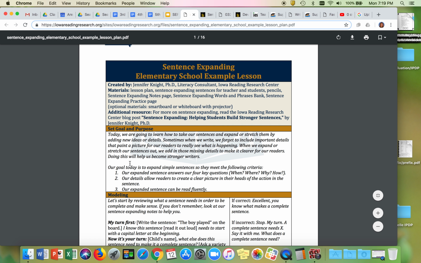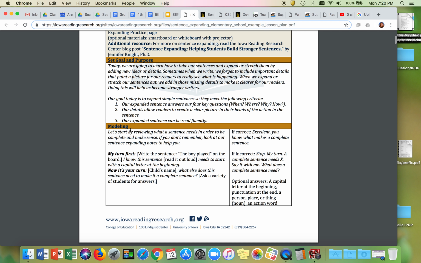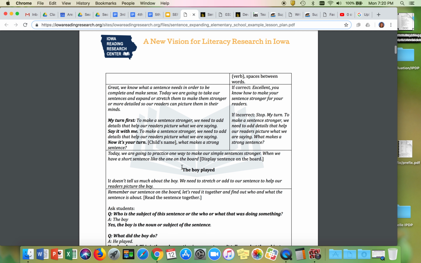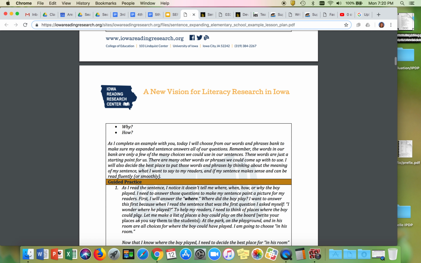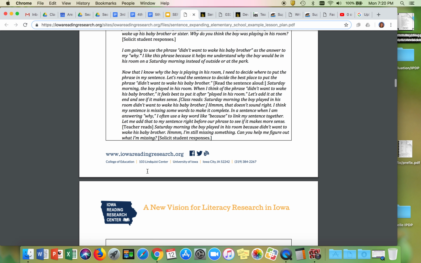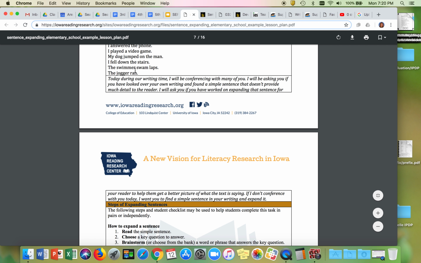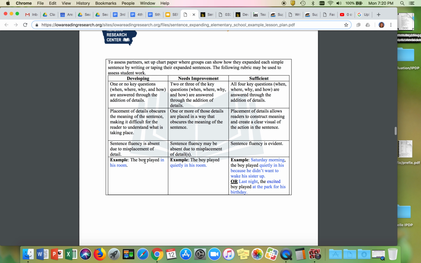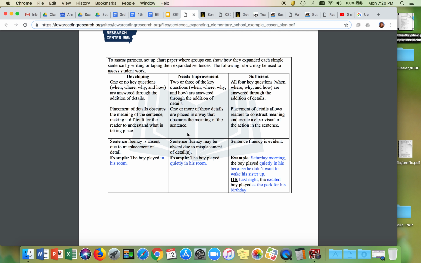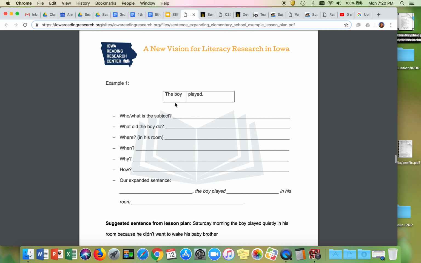So you set your goal and purpose. So really think about that goal setting, right? Self-regulation. Make sure kids know what they're doing. We're going to model it. And we're going to try it out. Okay, here's how we're going to ask students. So there's a nice little lesson plan, guided practice. We do it together, right? Really nice lesson plan. And here's your independent practice. Here's the you do it. And then here's your steps of expanding that sentence. So real nice. Developing, needs improvement, sufficient. Here's a rubric that you can use around that to help kids self-regulate, right? To help you figure it out. And here's your notes. So it's a nice little piece.